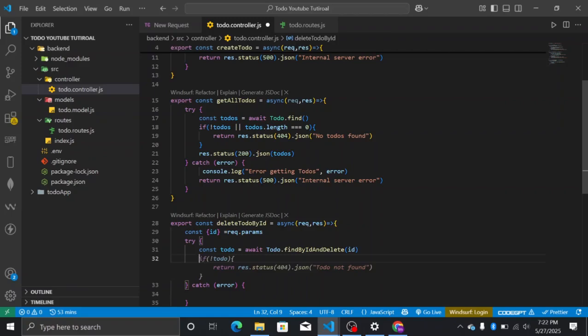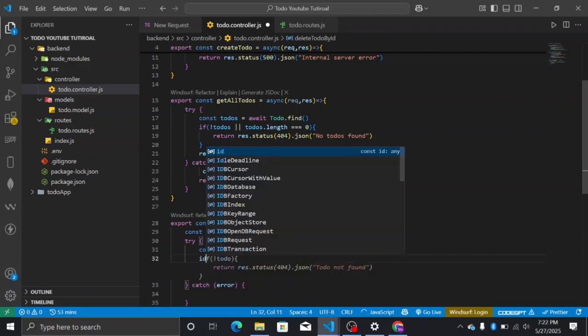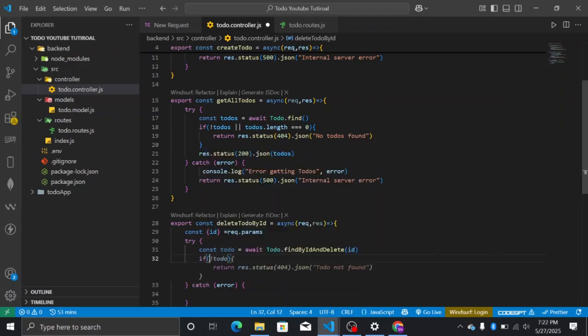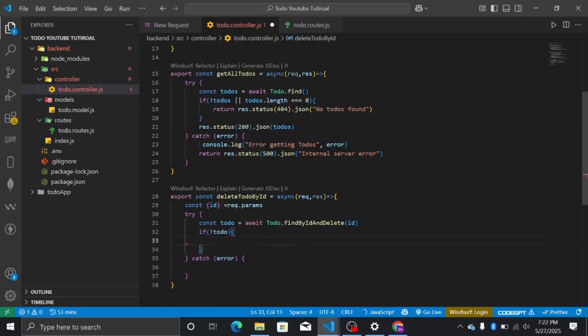Then if todo is not found, if no todo found, todo not found. If no todo found, right?